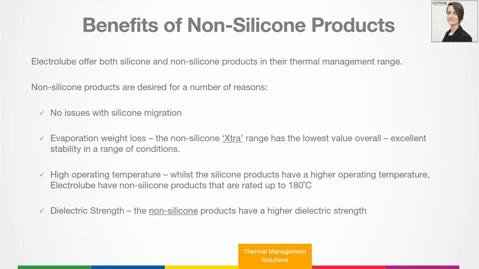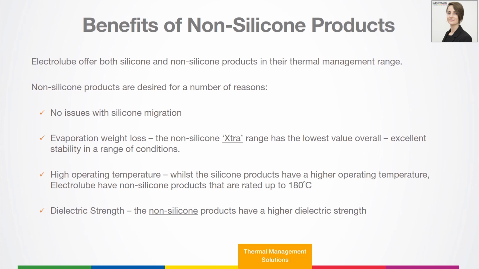We brought them onto the market to deal with the issues of silicon migration. When you have low molecular weight siloxanes in a factory, these can migrate. It may be to nearby surfaces, or it could be as bad as getting into the air conditioning ventilation system, where they can transfer to other areas of the factory. Because of this reason, there are some automotive manufacturers that will not allow silicone-containing products on their site. So, a non-silicon product obviously deals with those issues.